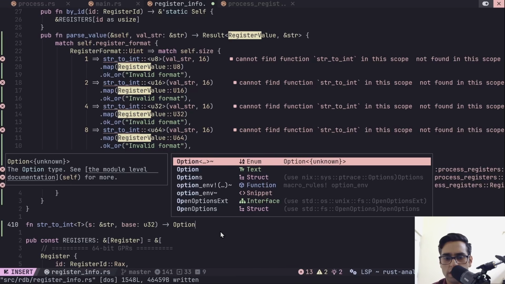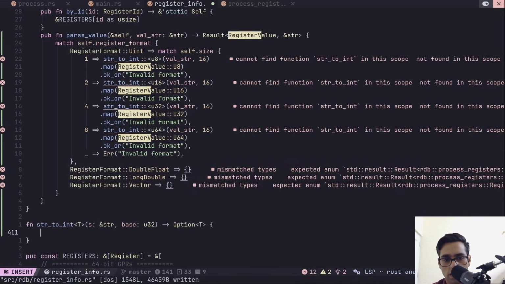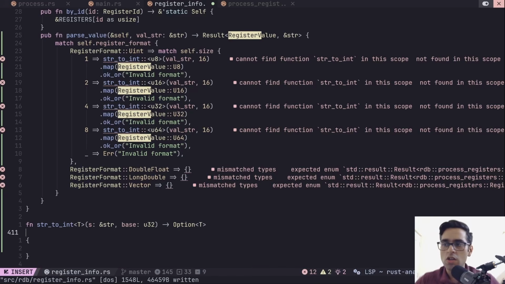So let me create this. It's going to return an option of T itself, whatever data type we gave to it. And we want to add some constraints to this generic. I forgot what this is called in Rust.